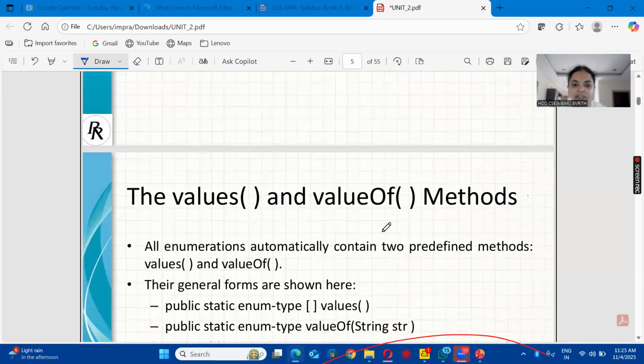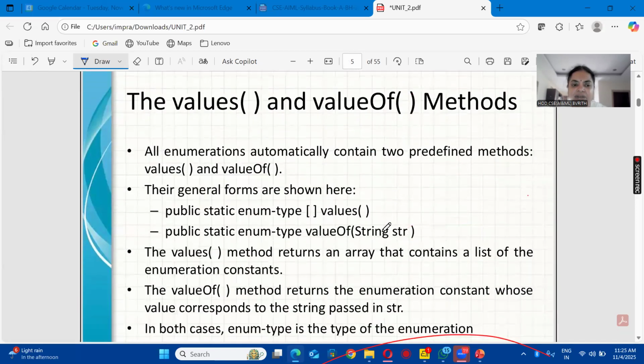Now let's see the methods available within the enum data types. So all enumerations have two predefined methods. One method is called the values method, which is used to get all the values of the enum. And another one is valueOf, which is used to get the value of one particular enum constant.